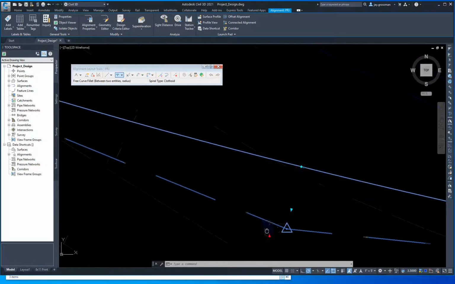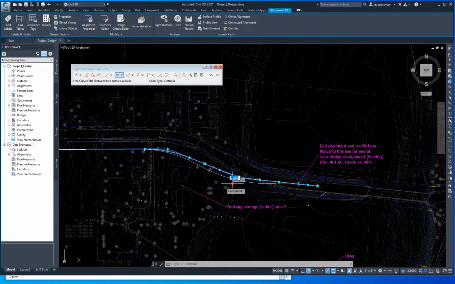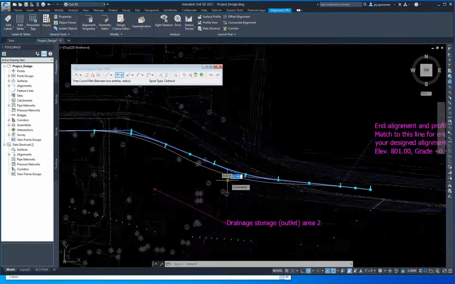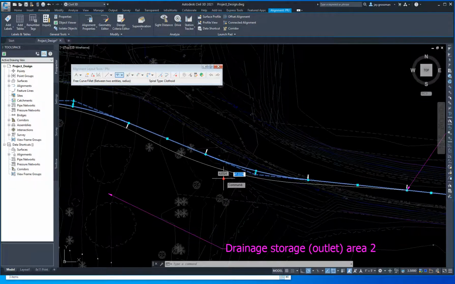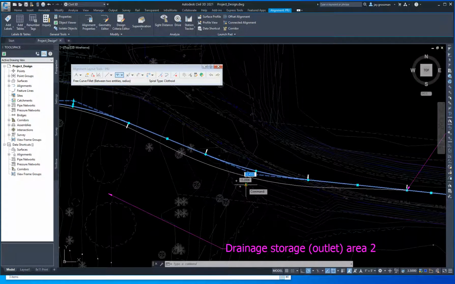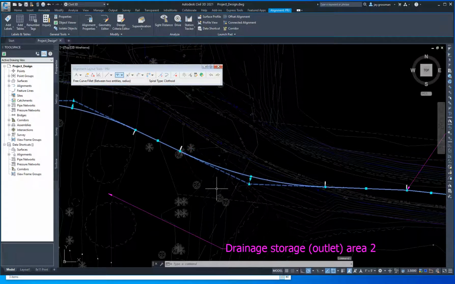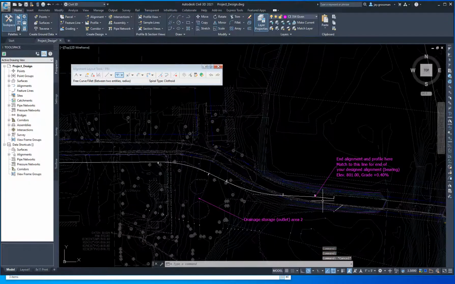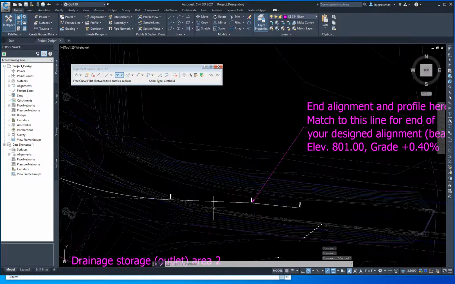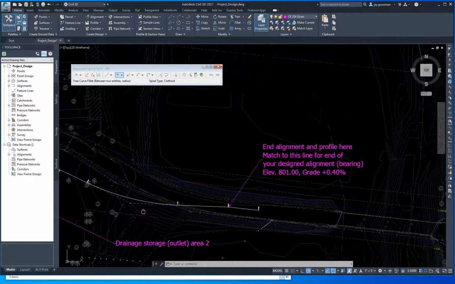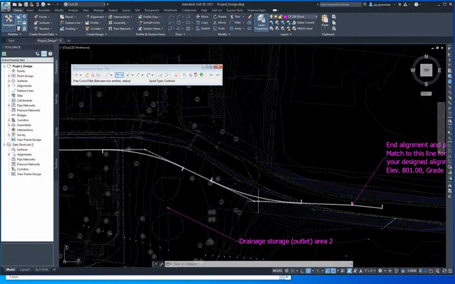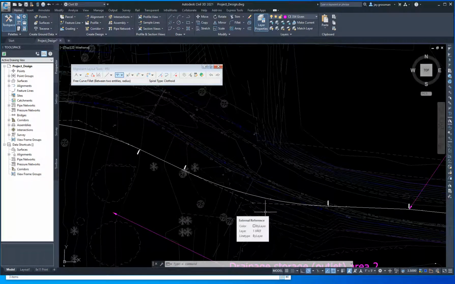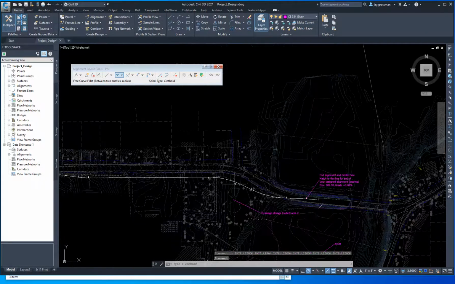All right. And so if I didn't like where that PI was, let me zoom out here. Look, I can move this sucker around. Look at that. Oh, to a degree, I can move it out of the way. Now, if you move it too much, it's going to tell you you've got a problem with the next tangent down. Oh, look at that. I really moved that thing. Right. And that's not good because now I'm out of alignment over here. I'm not in the right bearing as we get there. But you can see it was pretty easy to move. I'm going to hit Control-Z to put this back where it was. I kind of liked it where it was before.